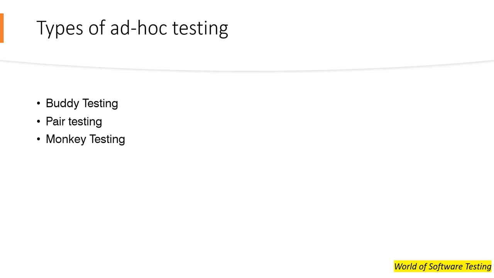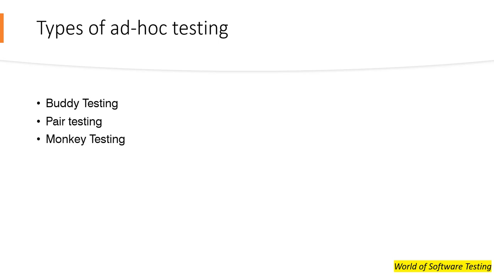Out of those two testers, one will perform the actual execution of the test cases, and the other can take notes on the findings from that test execution. The roles of the two people can be a tester and a scribe during the testing. So one is a tester and one is a scribe who will take the notes or findings on that test execution.